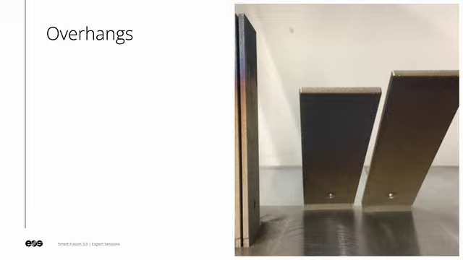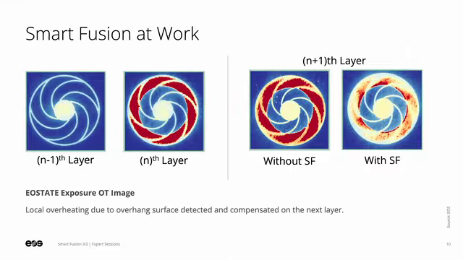The second forming mechanism is overhang. Overhang means a location on a part that is being exposed, that is being melted on the powder bed. And the heat conductivity of powder bed is less than solid material. This may cause accumulation of heat in this area during cooling and leading to overheating. This kind of overheating is very dangerous because it increases the thermal residual stresses and distortion risk of a part that may cause job crashes.